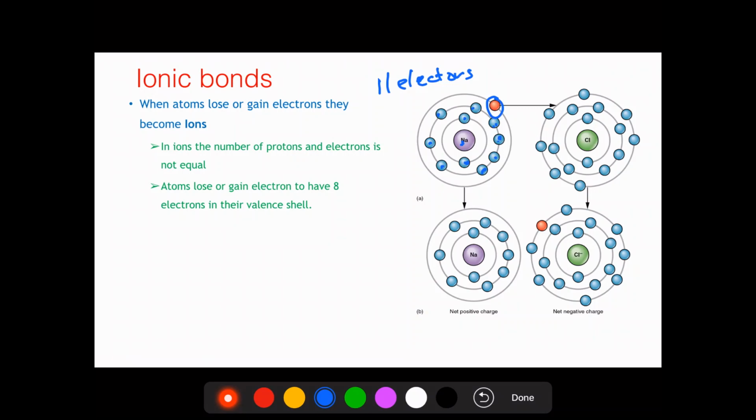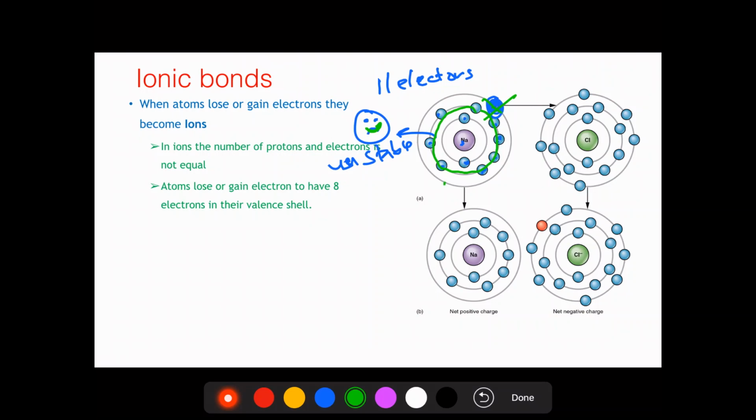With this electron here, we understand that the sodium atom is super unhappy, very unstable. And it wishes that this electron would go away. Because if this electron is gone, the sodium will have 8 electrons in its valence shell and it will turn into a happy one. So this is one case with the sodium.